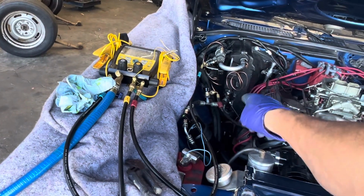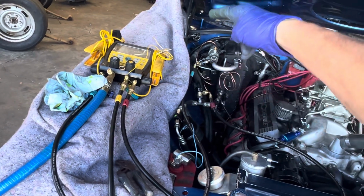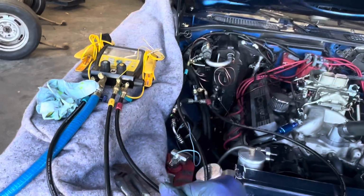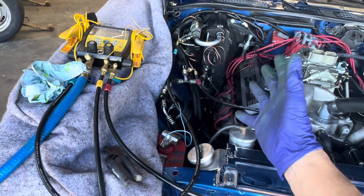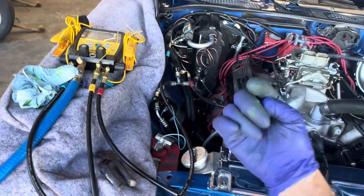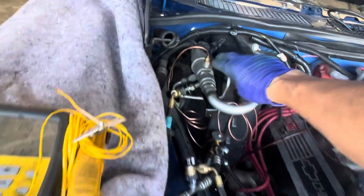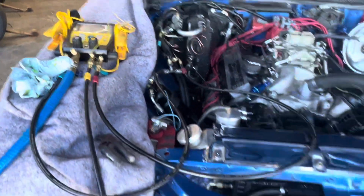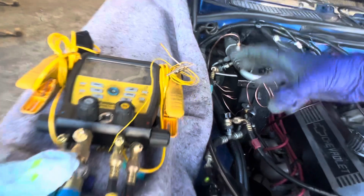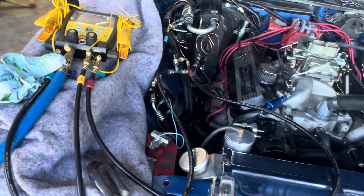Expansion valve stuck wide open, high side through the roof, and low side just went up to 58 to 61. What a difference. And it's not reacting how the book tells you to react or what old timers told you to react. Because if you don't understand what things do, some funky numbers happen. And guys condemn and say, let's take this off and put in an accumulator. And they change the expansion valve over to an orifice tube system.